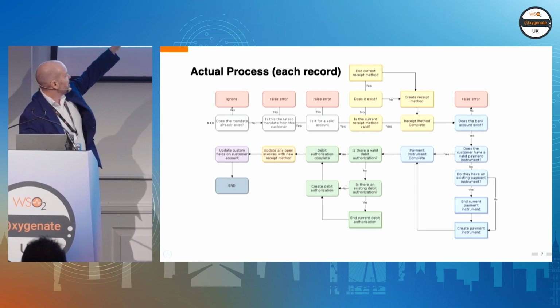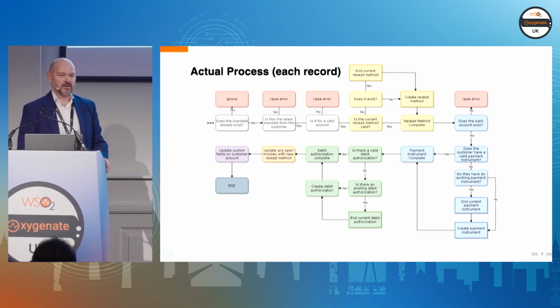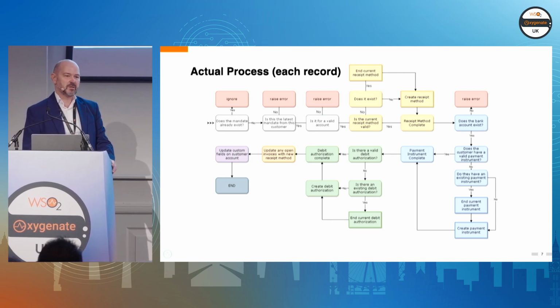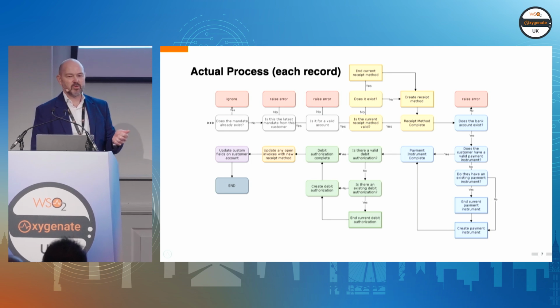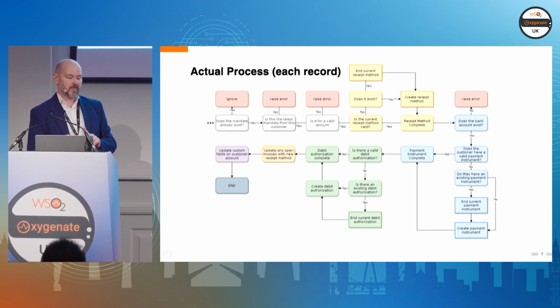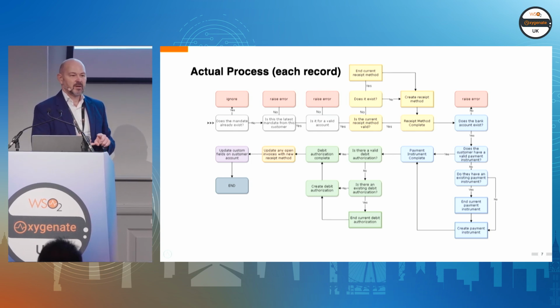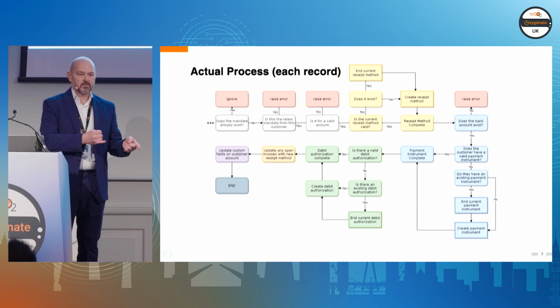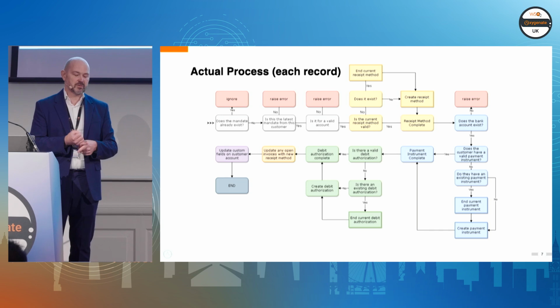The other thing that we've got, you see across the top these little red boxes saying raise error. There are so many data conditions. We've got valid data, but it can't be processed. The example I used before about a customer's account being edited by someone. So we go to process that mandate, and it won't save, because the account's locked.